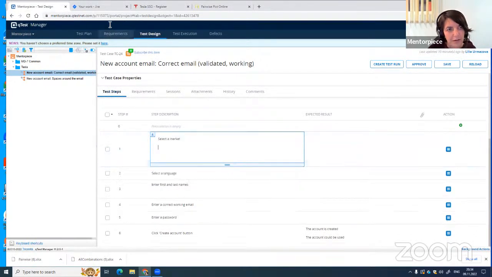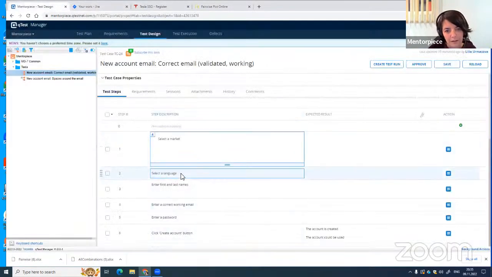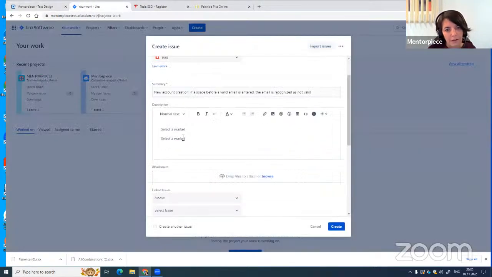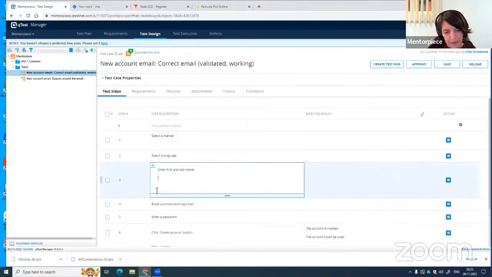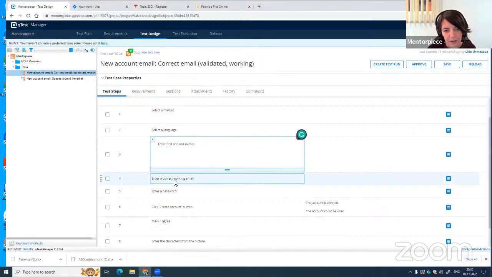Select a market. Then select the language. Then enter first and last name, because we had such a test case. We had such a plan for how to test our Tesla account.